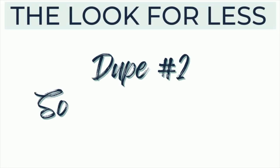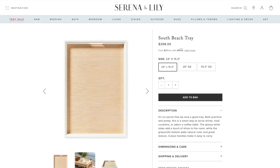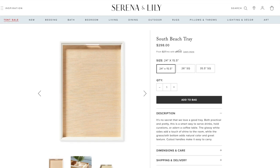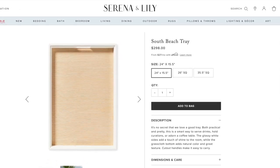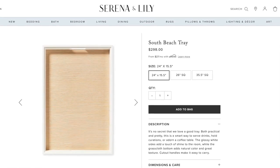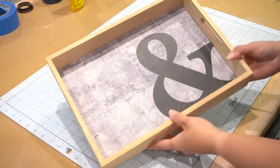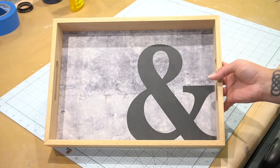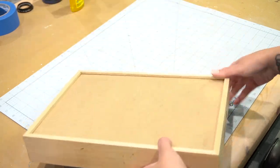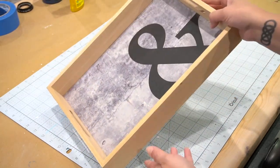All right, for the next look for less dupe, we are going to be tackling the South Beach Tray, which on the Serena and Lily website, it goes for $298. Larger trays go for even more, and it's basically a glossy white tray with a grass cloth bottom. So I purchased this tray at Hobby Lobby a couple of years ago, and I only paid $4 for it on clearance. And honestly, I've been using it to store school paper for my kids all this time.